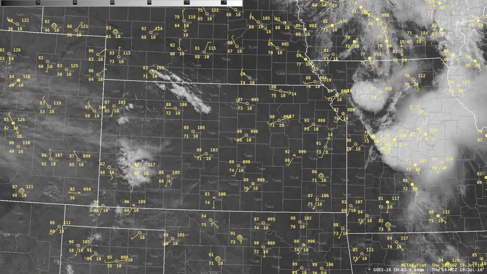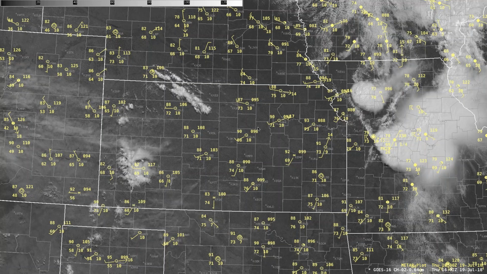It shows the updrafts of the elevated convection oriented northwest to southeast and along the mid-level thermal gradient there. And surface observations depict this relatively broad zone of confluence associated with an east-west boundary out across northern Kansas, with temperatures south of the boundary in the 90s and dew points in the 70s. And really even behind that wind shift line, the air over southern Nebraska is very warm and humid.